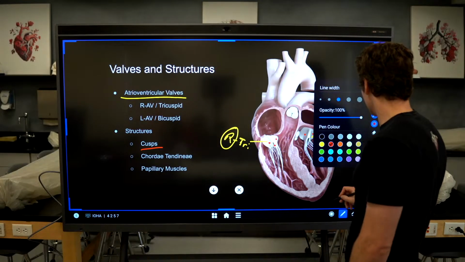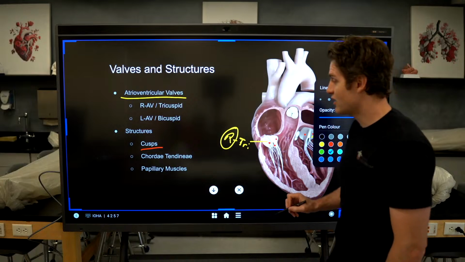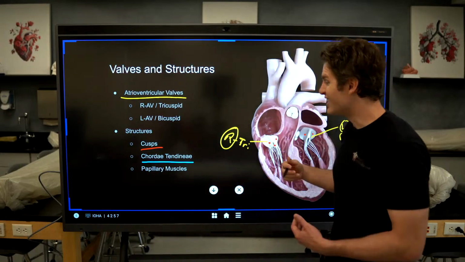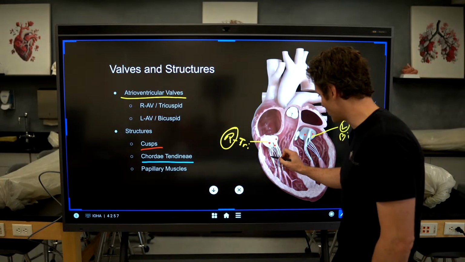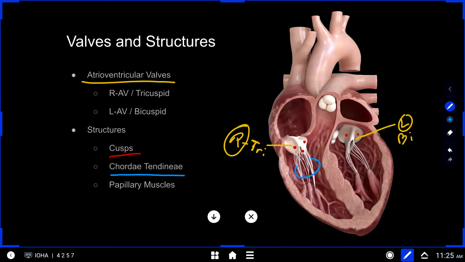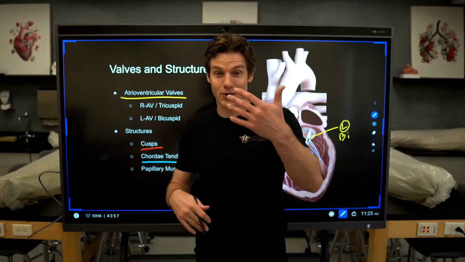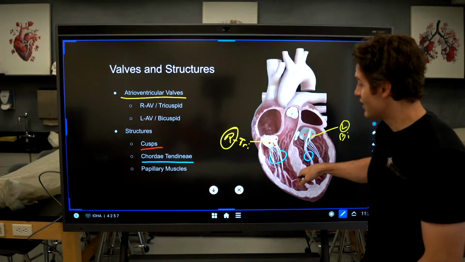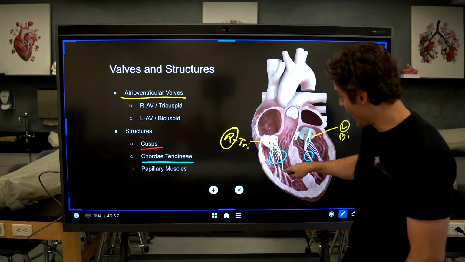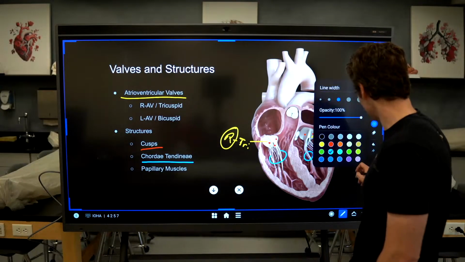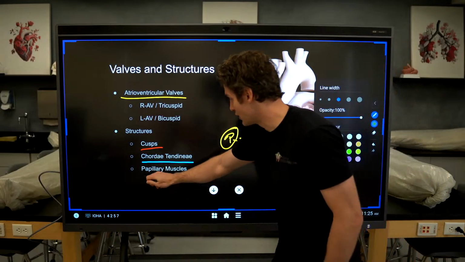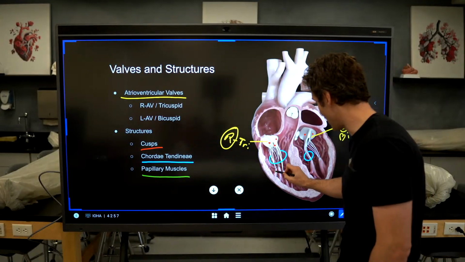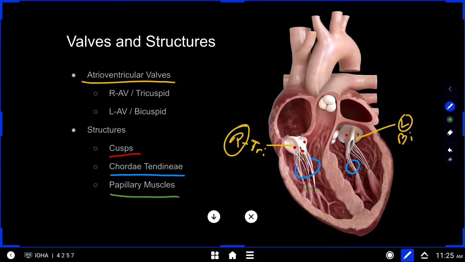Now, the next thing we're going to see are these chordae tendineae, which is actually how they're pronounced. I'm going to do my best to do a little 3D circling there. Those are the chordae tendineae. They're so cool to see on the actual cadaver dissection. I keep hinting and teasing that, but we're going to see them. These are little tendinous cords that connect the cusps with the papillary muscles, which we can highlight in green. So here we are. I'll put dots on those papillary muscles right there.